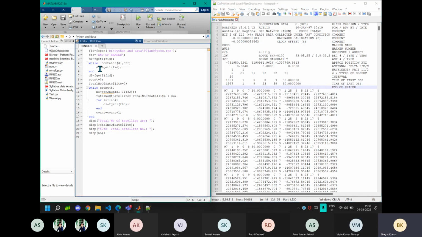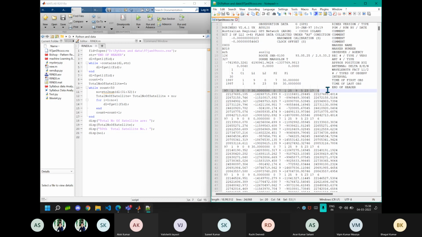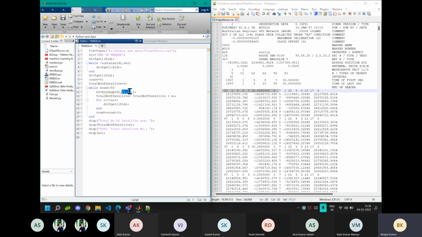Suppose we get the end of header till now. See here. Okay, then the next data will be the numbers. So basically, I added this line to get the 20th line. If we count the position from the left to 7, we can see the position is 31 to 32 from the left.